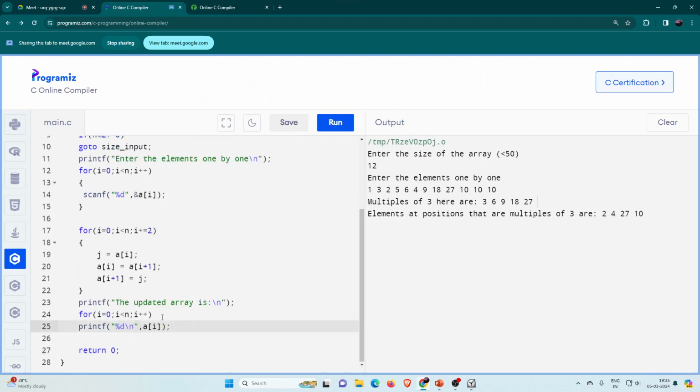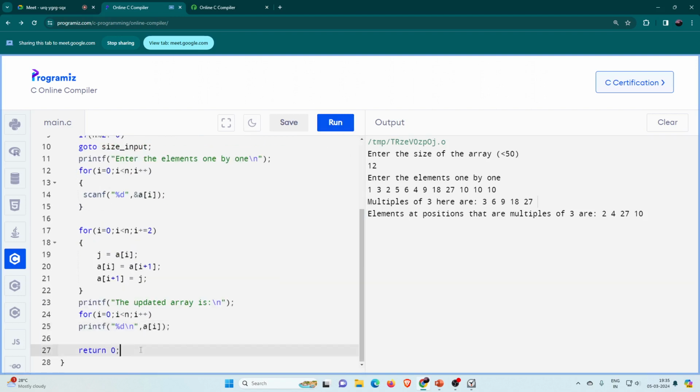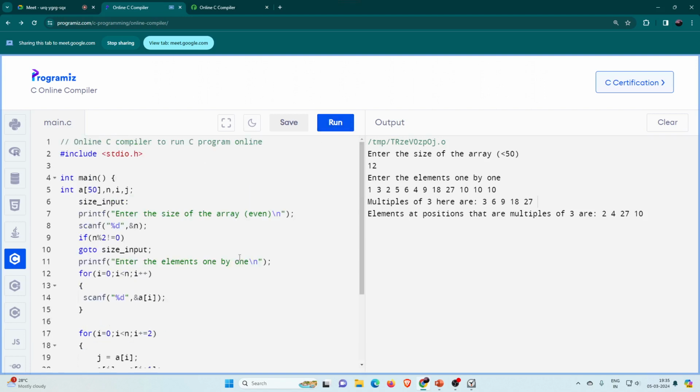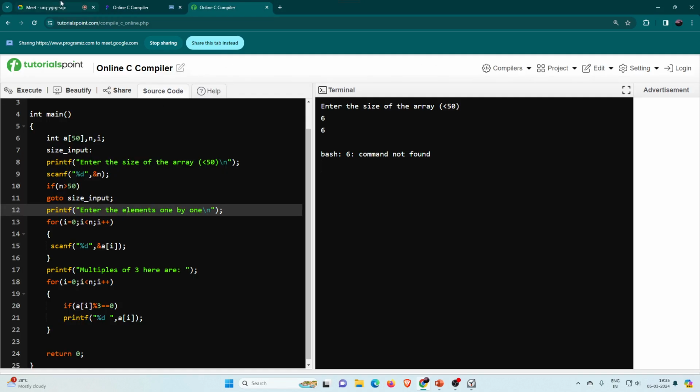That's all. Okay, it's not letting me run. So I will try again. That's the problem with free compilers, I guess.